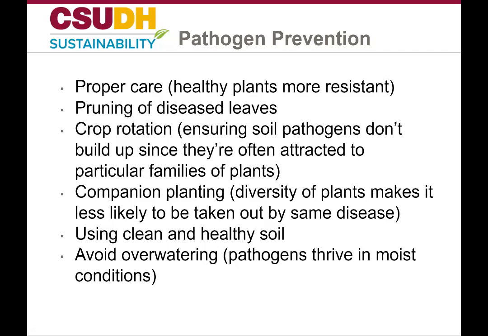Also, an important thing is to make sure you're using clean and healthy soil. At the campus urban farm, we always try to get fresh soil that's factory sealed and not necessarily amended with soil from campus. But there are situations where maybe in your home setting you have to use the regular soil. So just making sure it's clean and healthy before you dump that in there will help a lot. And also not transferring infected soil to other beds and things like that.